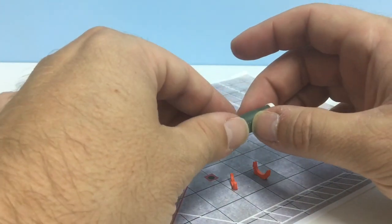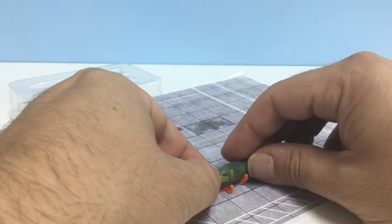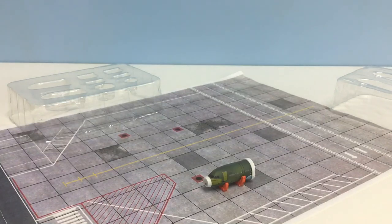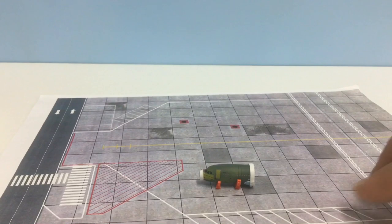It might be handy to put a little bit of blue tack on sometimes, especially if you want to get these exactly straight. Then of course you've got the cradle which comes in two pieces — a bigger portion and a smaller portion — and the fuselage just sits on top of these. The one criticism I would have is that it is actually quite difficult to get it to sit nicely on the cradle, and it's difficult to put blue tack because it's kind of visible, which is a little bit annoying.